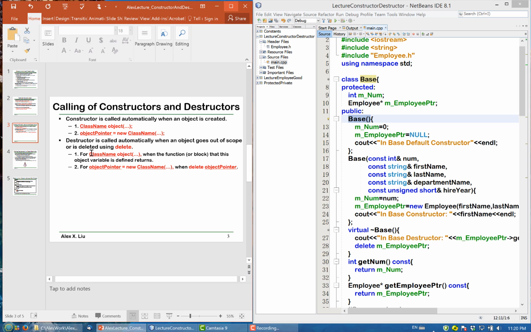For the objects that are instantiated as variables, when the function or the block in which this object variable is defined returns, which means that the object variable is out of scope, then the destructor is called automatically. And for objects instantiated using new, we must explicitly use the keyword delete to invoke the destructor.